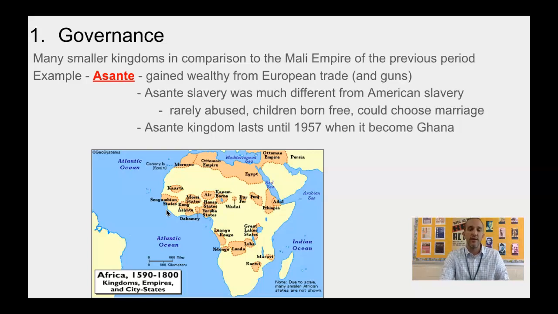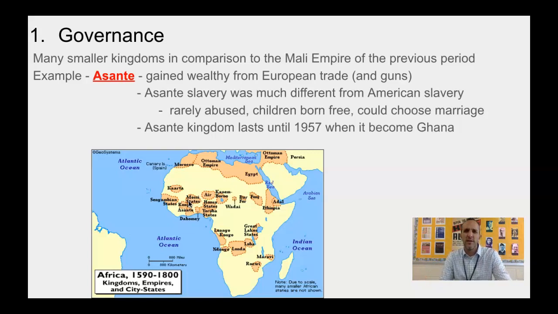I'm not defending it, and I don't want slavery to be defended in any way. Slavery is slavery. Buying and selling of people is a horrible human rights violation and a crime against humanity. However, the treatment of slaves in West Africa was much better than what we see in American slavery. Slaves were rarely abused in West Africa, although there were some instances where slaves were forced to throw themselves on the funeral pyre of their slave owner when the owner died. So that's not very good.